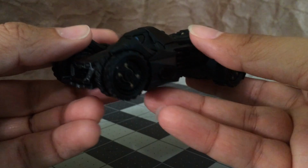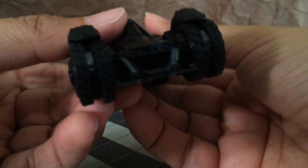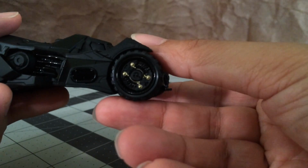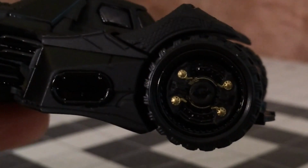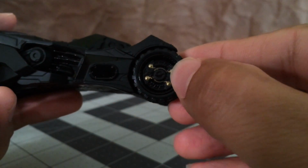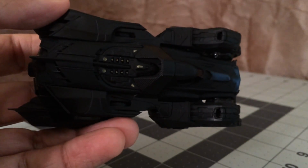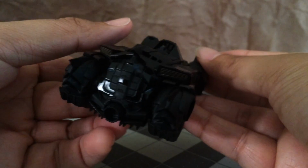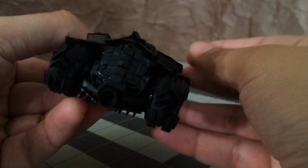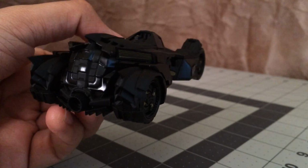The tires have these gold accents, and I'm not sure if this will pick up on camera, but just to show you the level of detail on this model, they did actually include the tiny bat symbols in the center of the tires. I think that's pretty cool. This Elite model has some gold accents throughout on the tires, and there's a little bit of gold on the battle turret and the vents on the back. I'm not sure if that is entirely accurate to the way that it looks in the game. You guys can correct me if I'm wrong, but I'm used to seeing more of a gunmetal color on some of those parts.